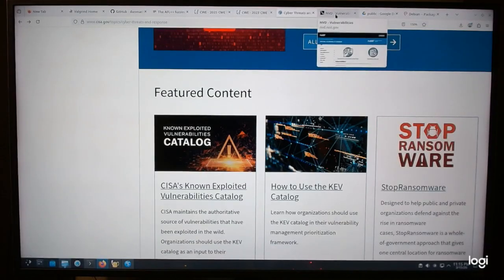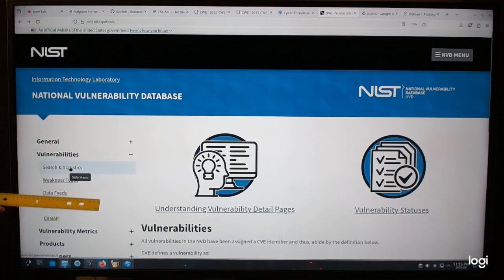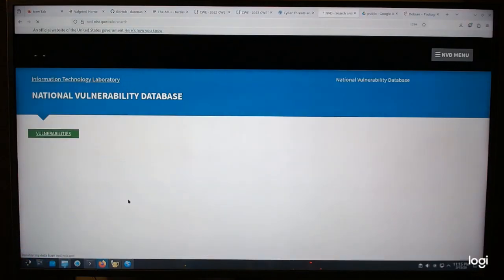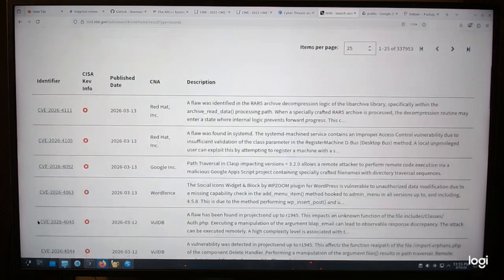Now, you can also go over to the NIST website and go to vulnerabilities, search, and statistics, and they've got an even longer list here. Let's see, March the 13th, I believe that was Friday, just a couple of days ago, and they've got a longer list of these.